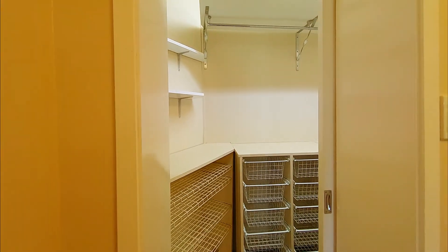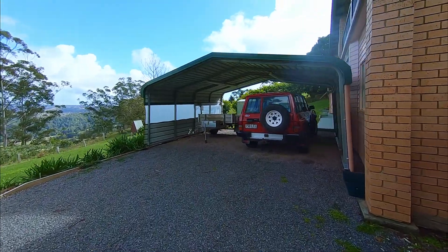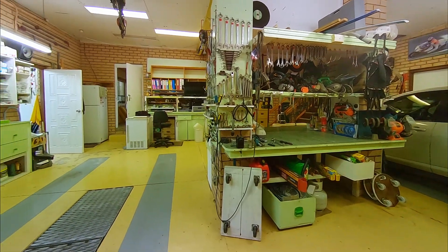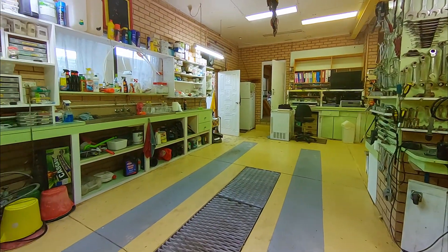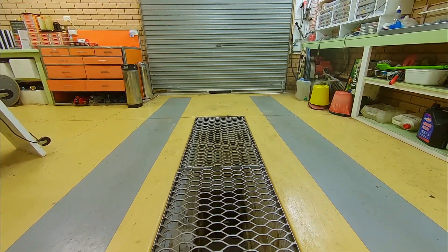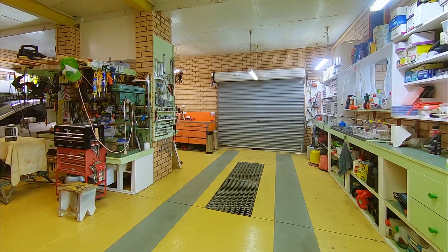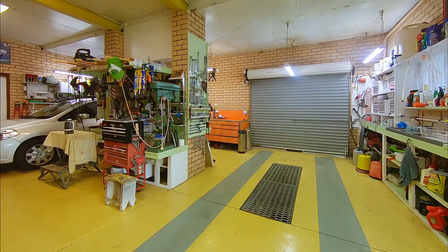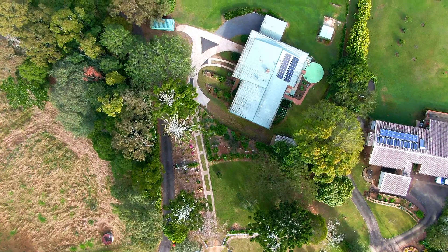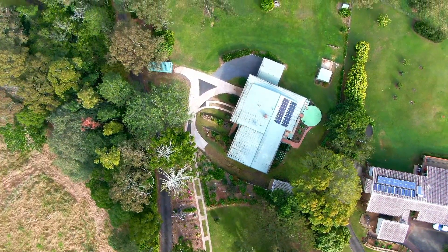There is direct access to the garage and a separate double carport. The main garage provides parking for two vehicles and full workshop facilities, including a vehicle service pit. It has additional storage space, a small office, and the convenience of a downstairs shower and toilet. A separate garage storage shed and solar power complete this fully developed block.